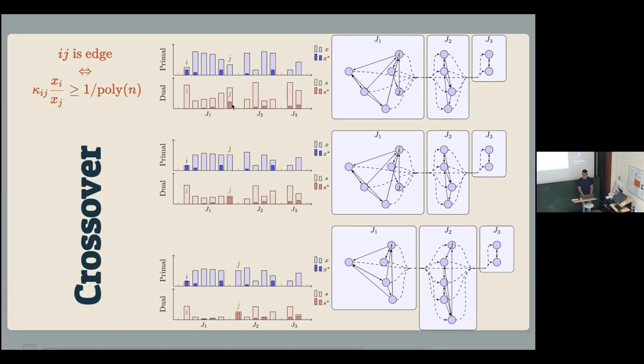Now in future iterations, the first line here is the start, and the second line is some iteration further down the central path. Now the current solution on i has reached its final value, and the same thing holds for the dual variable j. Because you have that x_i times s_i is always mu on the central path, you know that this dual variable has to go down to zero essentially linearly with mu. And the same thing holds with the primal variable at j, which therefore means that they will not appear on the same layer again in the near future. So that is a crossover event, because now j drops into a different layer and they will never again occur on the same layer. This is some combinatorial progress between a pair of variables, which can only happen for every pair once, which gives you an n squared bound on the number of these events that can occur.